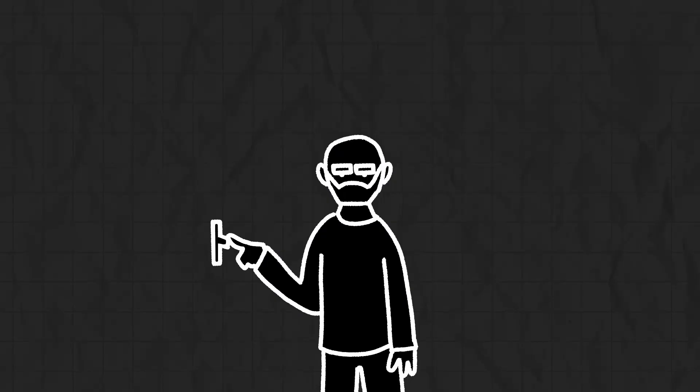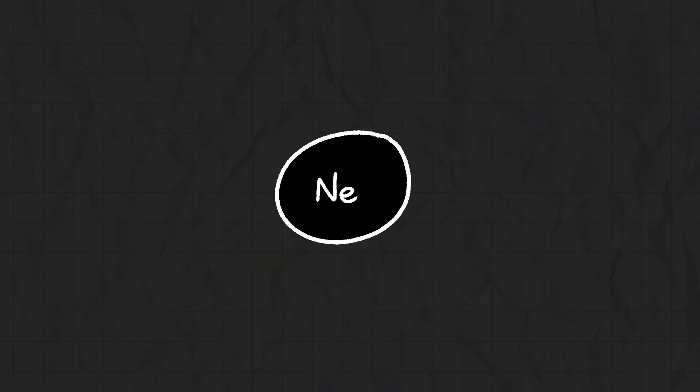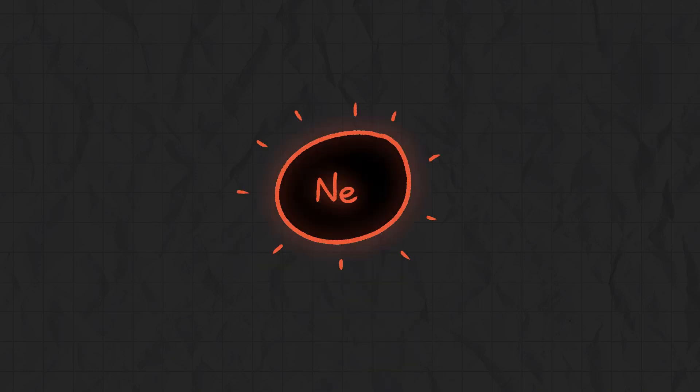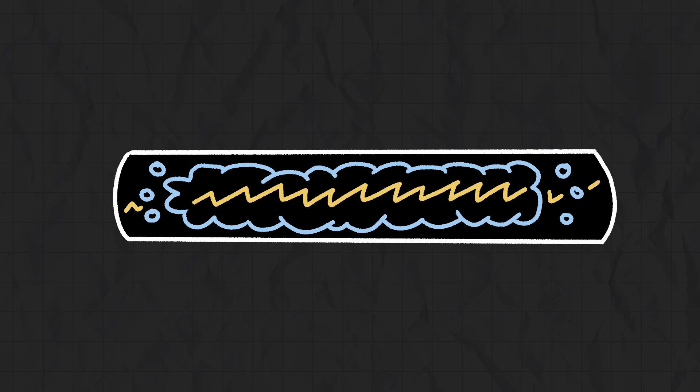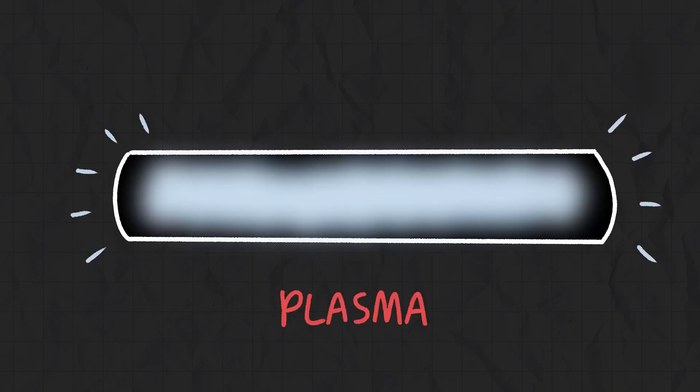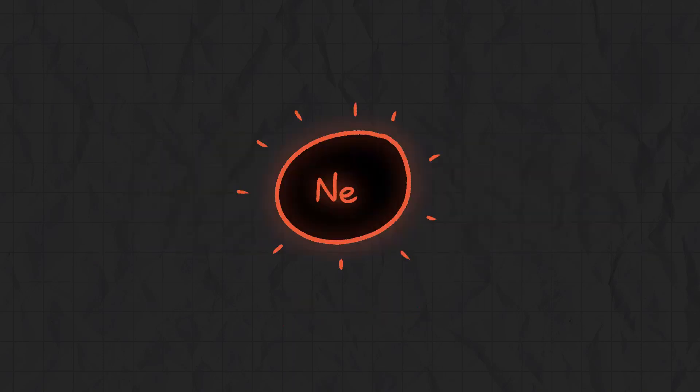Now for this next bit, we're gonna need to turn down the lights. There we go, nice and depressing, getting that indie game vibe in already. As you can probably guess, the most famous use of Neon is in those wonderfully tacky displays found outside Las Vegas casinos and dodgy kebab shops. If sealed in a low-pressure tube and jolted with several thousand volts of electricity, gases will change into plasma, a glowing gaseous soup of electrons and positively charged nuclei. Neon plasma has a distinctive red-orange glow.